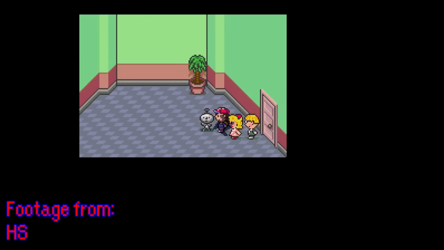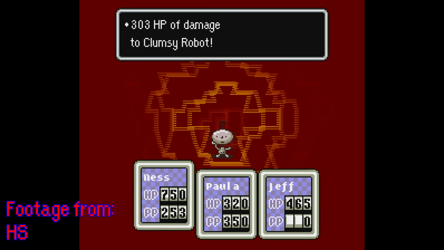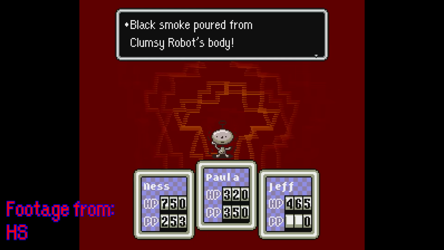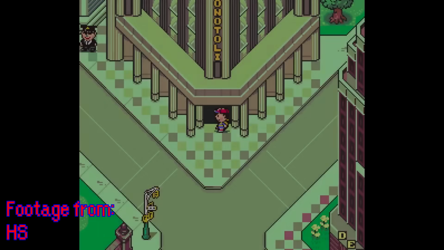Unused Clumsy Robot alternate ending. Using a walkthrough boss cheat, if you go and beat the Clumsy Robot before paying off the Runaway 5's debt, once defeated it will spew out smoke and teleport the party outside of the Monotoli building. It's impossible to see this without cheating, since freeing the Runaway 5 has to be done before Paula even gets kidnapped, and you can't even access the upper part of the Monotoli building until she's kidnapped, as well as doing several other events.